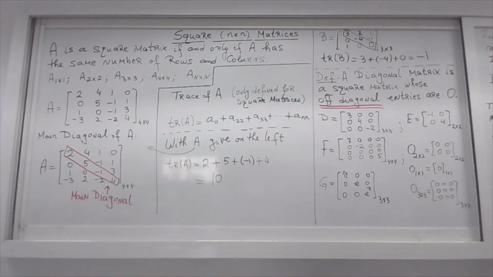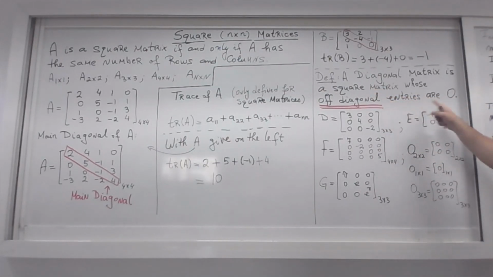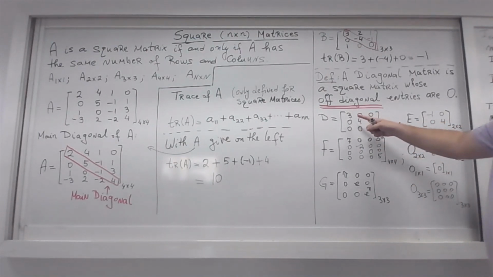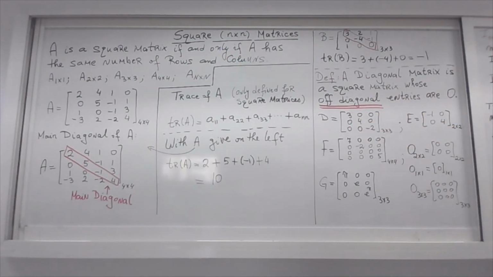Another type of matrices that we like a lot are diagonal matrices. So diagonal matrix is a square matrix whose off-diagonal entries are 0. So the definition here is about off-diagonal entries. It doesn't say anything about entries on the diagonal. So the main diagonal here, what matters is that everything outside the main diagonal is 0. And then we call it diagonal matrix because everything else is 0. Now, what could be the diagonal entries? Well, they can be any real number, including 0, by the way.